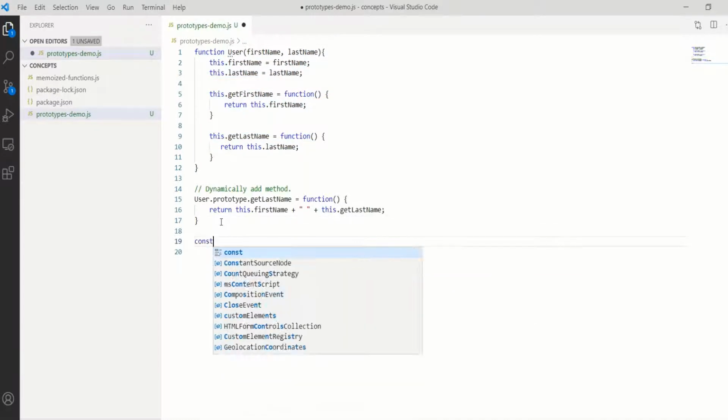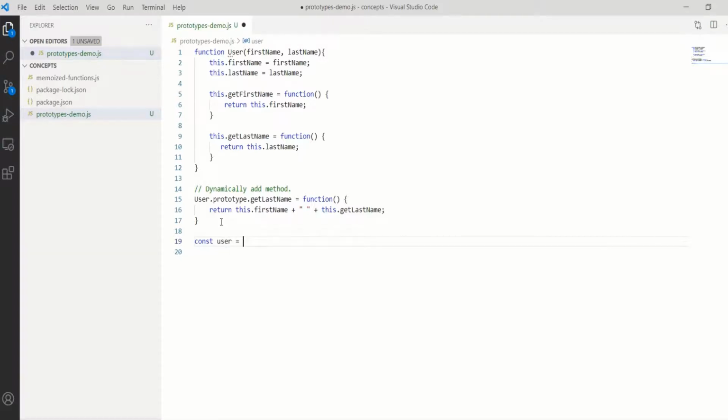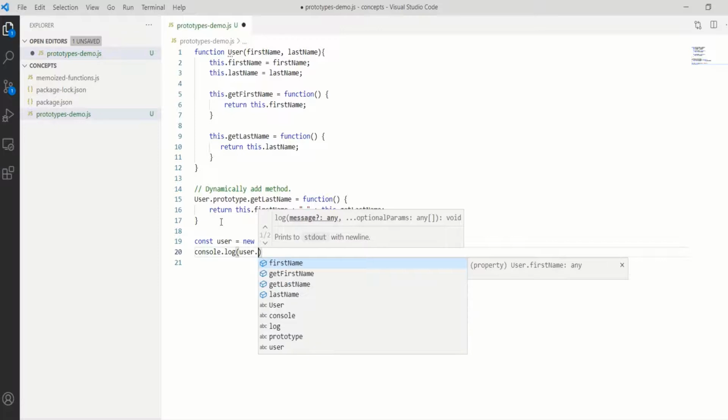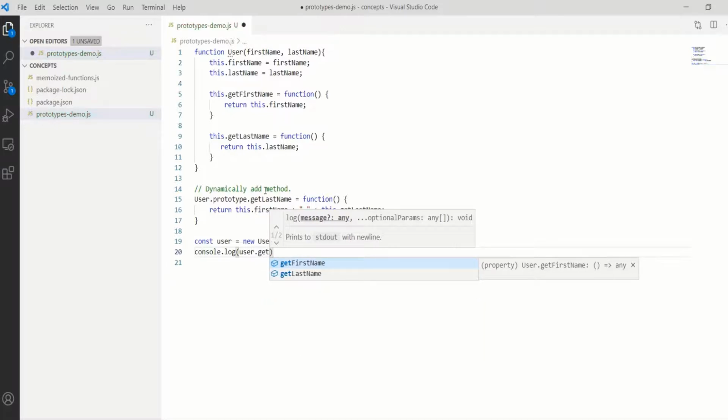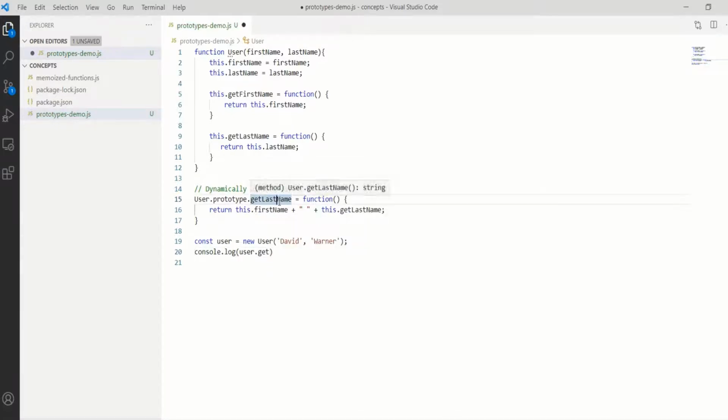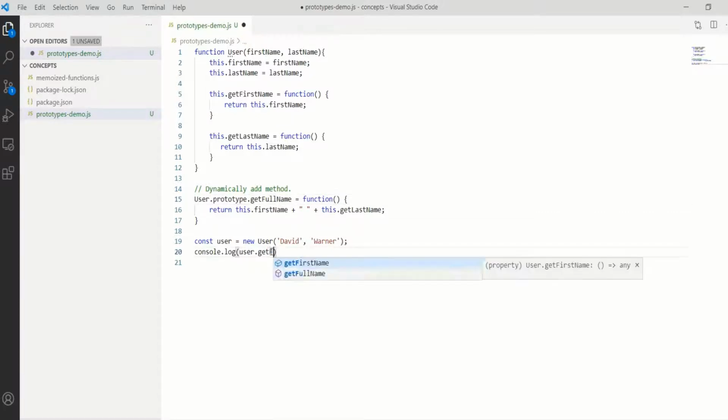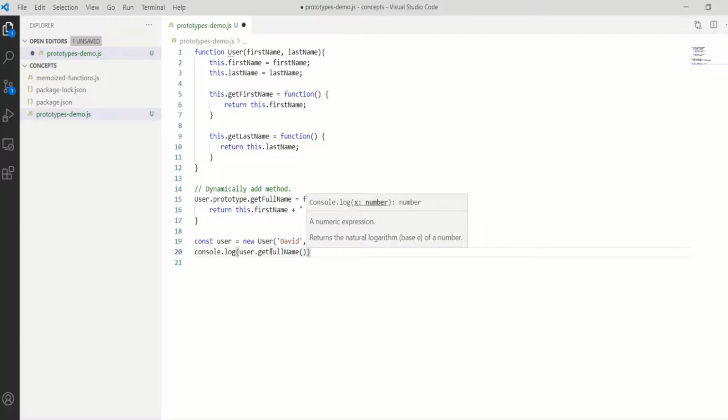And now if I create a new object, user equal to new user, and then let's type first name and last name. I'm using dummy values here. And if you print console.log user.get, this should be full name, get full name. This will print the full name.